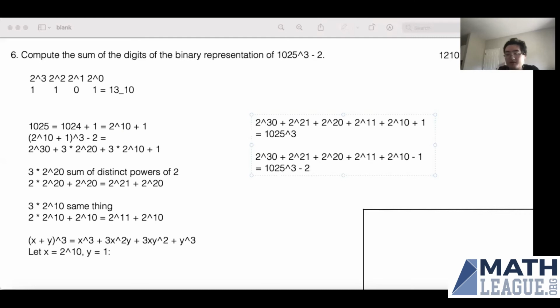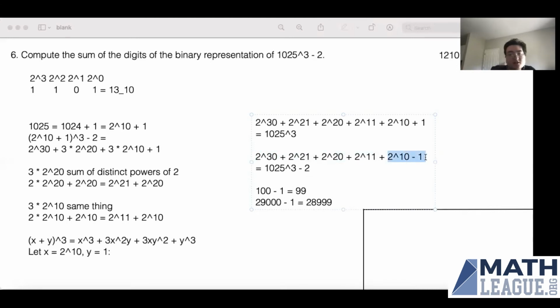So now we have to think about what happens when we subtract 1 in, say, base 10. When you subtract 1 from a number like 100 in base 10, that's going to be 99, right? And 29,000 minus 1, for example, is 28,999. So we notice that all of the digits that used to be zeros are now 9s, because it's like borrowing from the higher place and adding it to all the zeros, right?